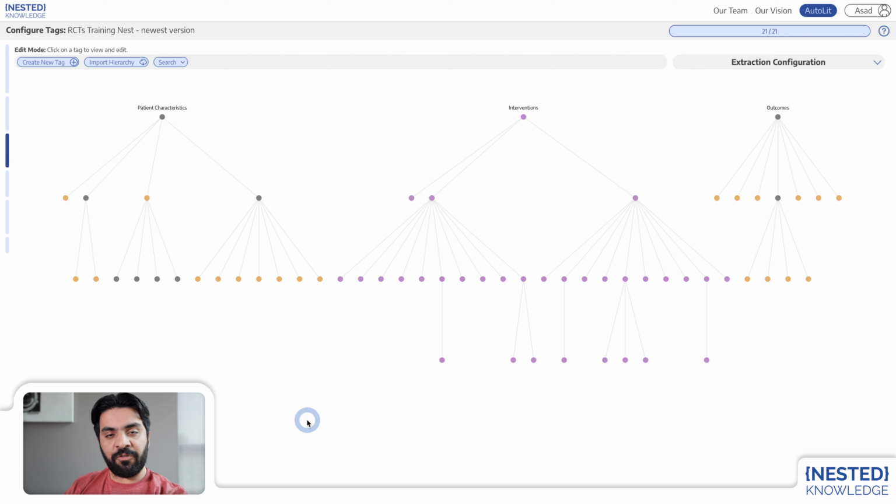Now, obviously, the more specific your tags can be and the more fleshed out your hierarchy is, the more success you'll have in tagging the overall study, and of course, the more options you'll have to filter based on tags of interest when you come down to qualitative synthesis, which I'll explain in the future. But that's pretty much all there is to creating a tagging hierarchy.